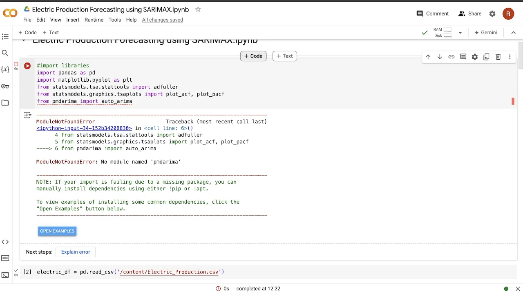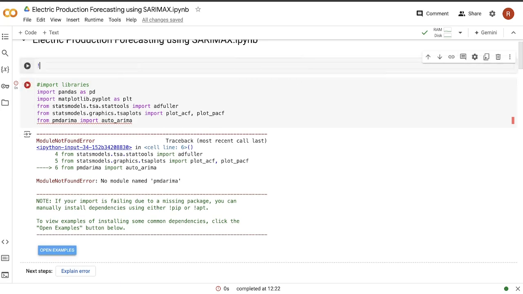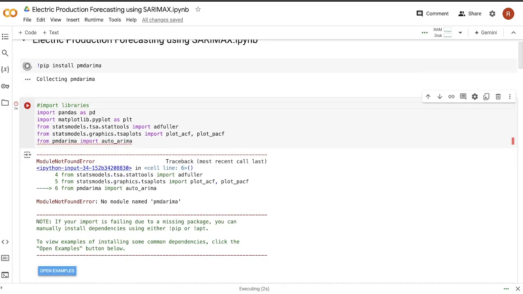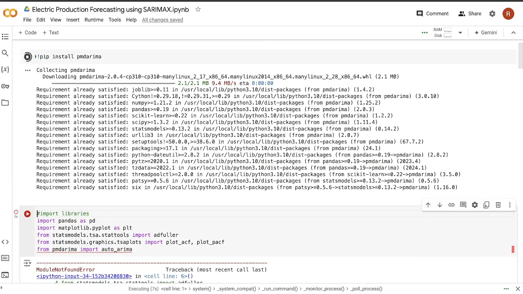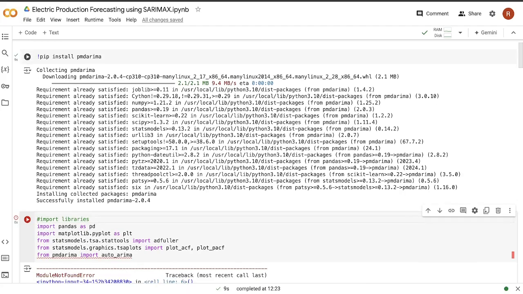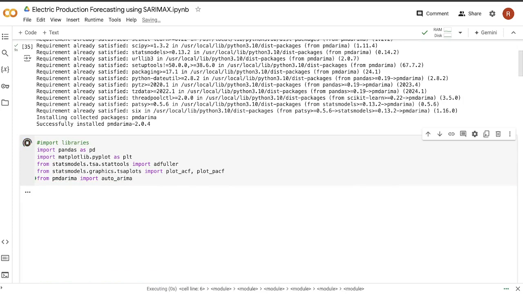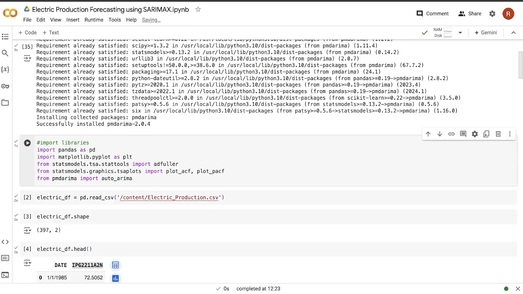So let me just install it again. pip install pmdarima. Let's run that. And as you can see, it's successfully installed. We will again run this. Now you can see it's imported successfully.